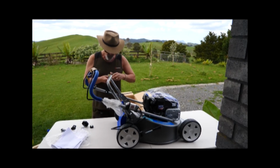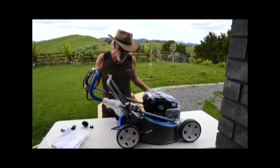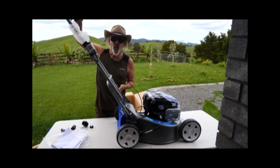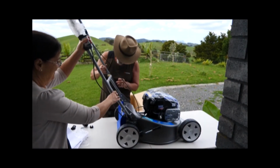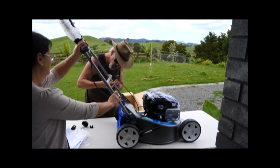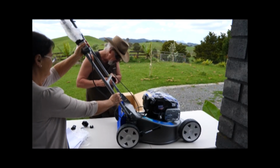Right. Oh, I see. So we pull this out and my assistant's going to come over and hold this handle on that side for me without obscuring the view of the camera. There you go. And we're now pushing in one bolt. There you go. Oh, lovely.